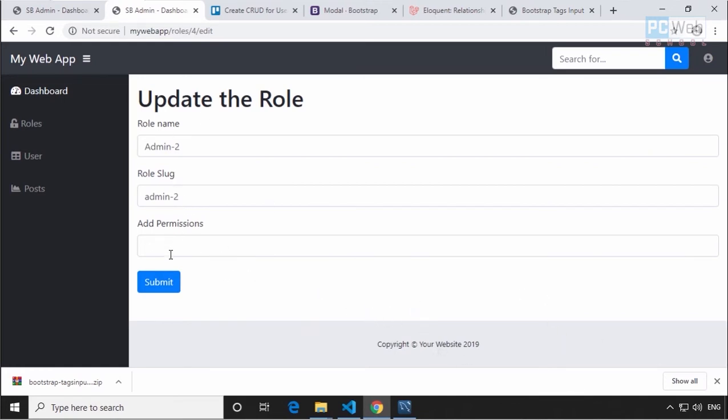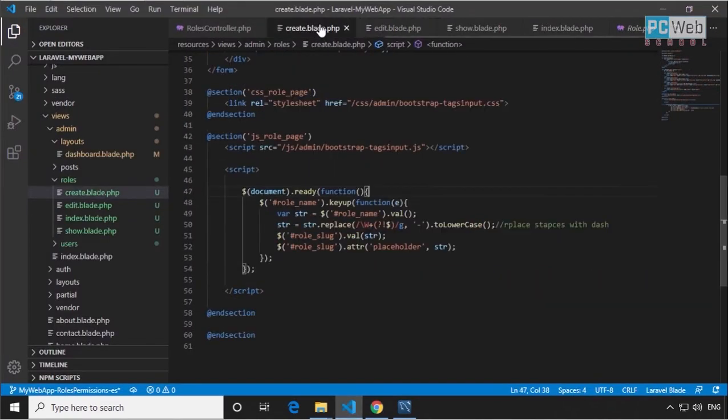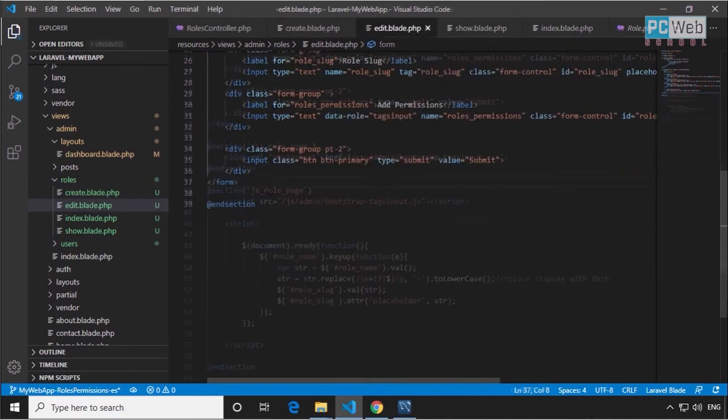So let's first add the functionality of this. If I do test, comma, test1, comma, you see this is not using those badges, that Bootstrap that we have added in the create form. To fix that, if we go to the create, we just have to copy the CSS and the JavaScript, and paste it on this page, right?